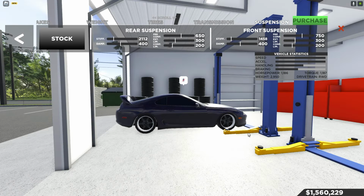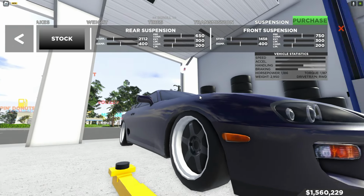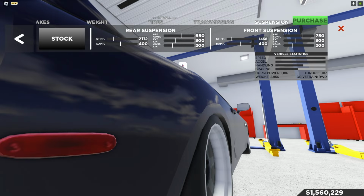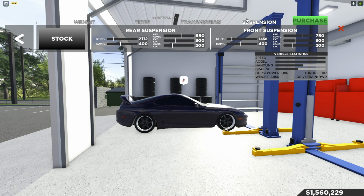Suspension. These are my exact suspension settings. Y'all can see I got my little... My Supra kind of fitted. I'm not going to lie. So, you know what I'm saying? Kind of clean with the fitment. So if you want this fitment, this type of build, go ahead and add this. If you don't want it, I'm pretty sure you can run the stock. I don't think it'll make much of a difference.